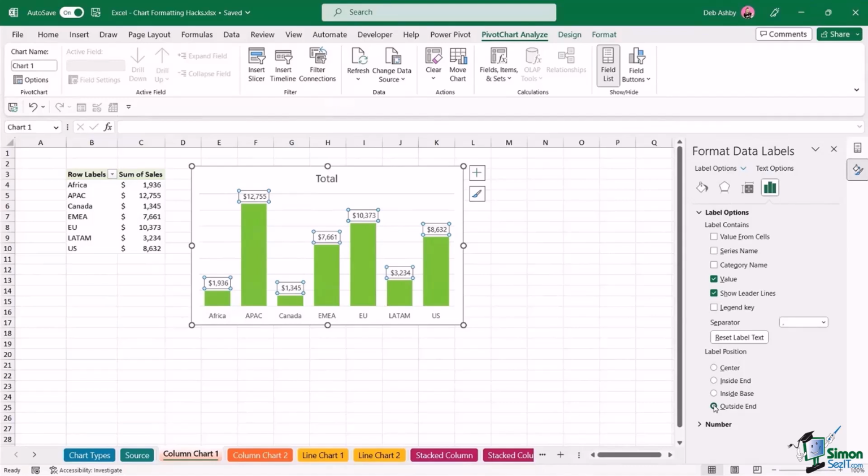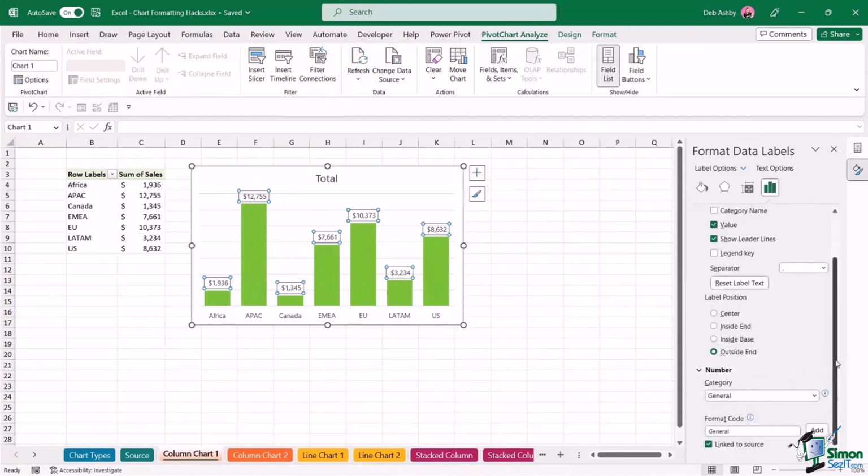Now, something else that we can do here is maybe I decide that for these particular data labels, I don't necessarily need the currency formatting applied in here. I have it in the table, which is why it's been pulled through to the chart, but I could remove that by expanding Number down here, and we can choose a different category of formatting.